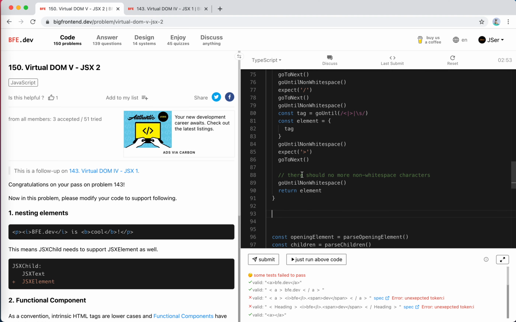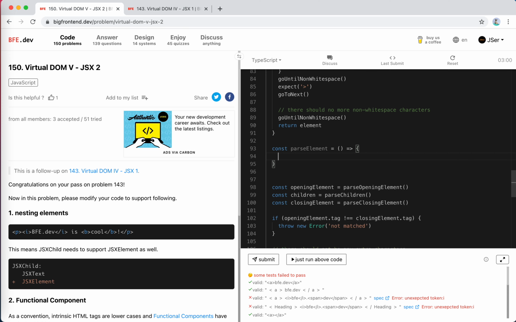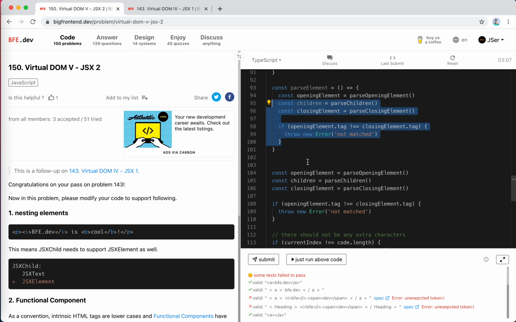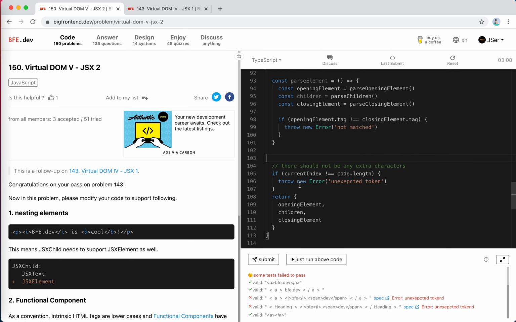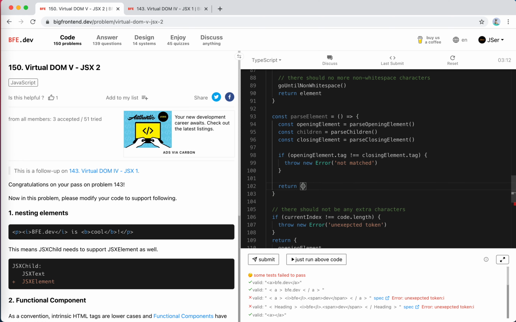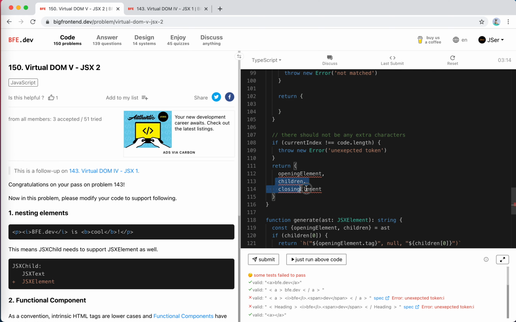What is it? Const parseElement. We call this one. Copy the code here, and then we return the data.